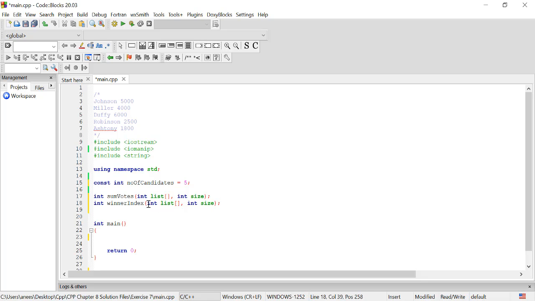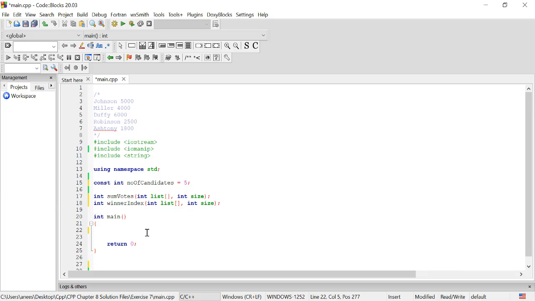This function is going to calculate the index of the winner, and this one is going to sum up all of the votes. Now that we're done declaring all of our functions, we can get to the main function.